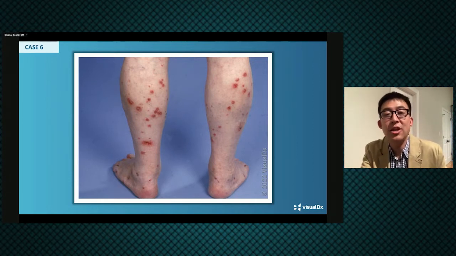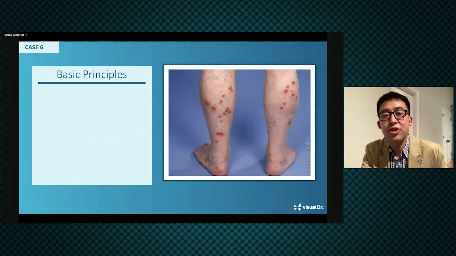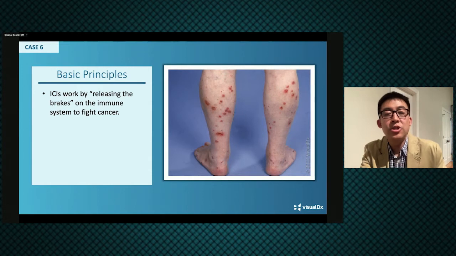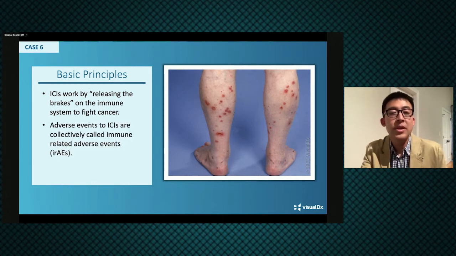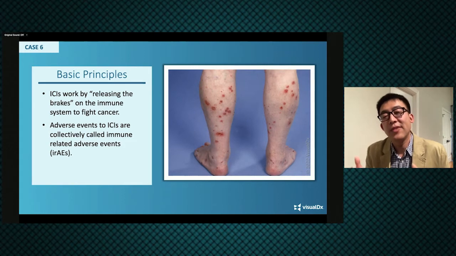So this is actually a lichenoid eruption that's caused by checkpoint inhibitors. So here, this is just a lichenoid drug eruption in this photo. Immune checkpoint inhibitors, I'm sure I'm saying something totally obvious here, but just to make sure we're all on the same page, they work by blocking these immune checkpoints that usually are helpful in inducing some immune tolerance. But by blocking these checkpoints, we're releasing the brakes. We're allowing the immune system to start to target antigens in a very specific way in the hope of fighting cancer. The problem is that obviously, if you fight cancer in that way, you're also potentially going to fight normal tissue in that way too.